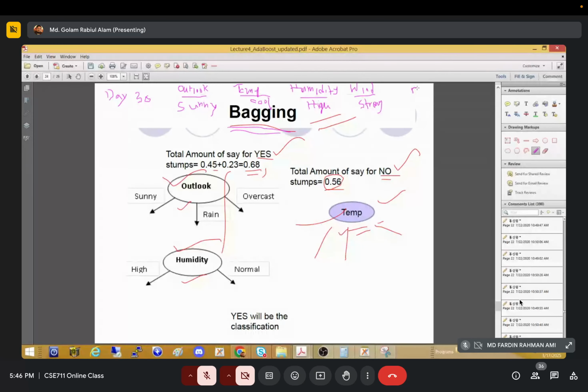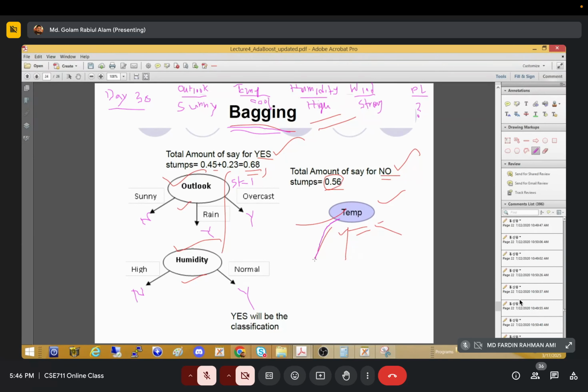Then what will be the predicted decision for that case? We have to pass this query to stump 1, stump 2, and stump 3, that means all the constructed stumps. Let's say this is stump 1, ST1, which we have already constructed. Outlook overcast is yes, outlook rain is also yes, sunny is no. And then humidity normal is yes, and high is no.